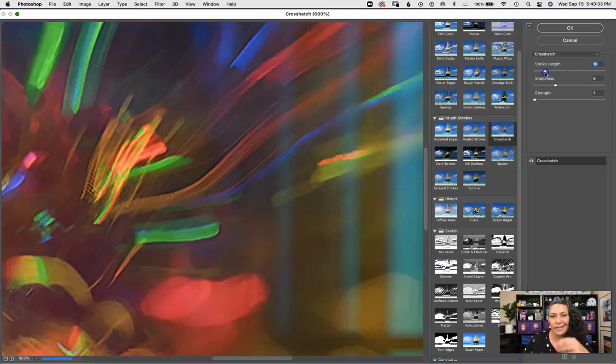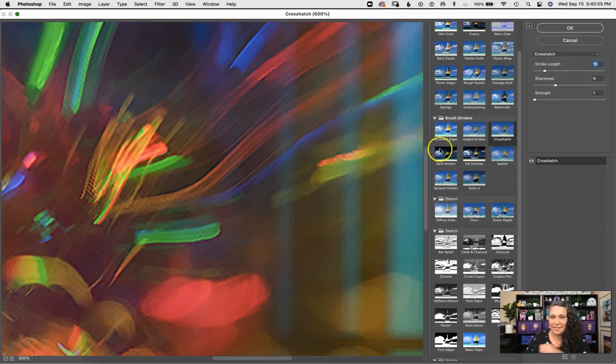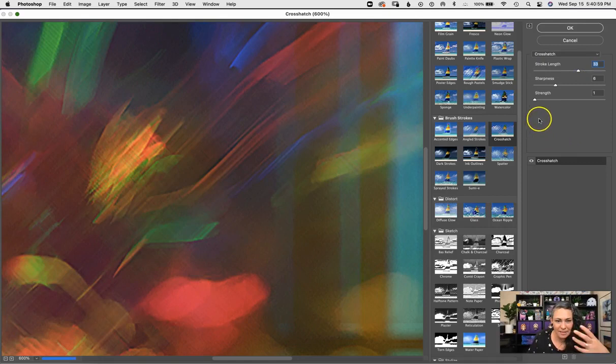Okay, stroke length, so how long is each crosshatch? If you've taken some art classes, some of these terms might make a little bit more sense, but no worries. Crosshatch is basically just a drawing technique where instead of doing a smooth gradient of shading, you overlay different lines, and the closer those lines are, the darker that area appears. So that's what it's trying to show us here.